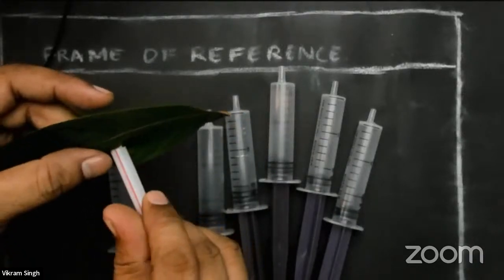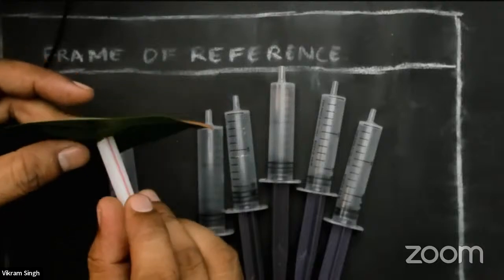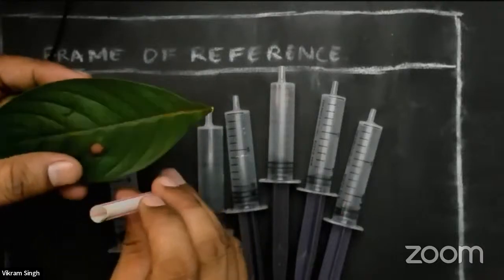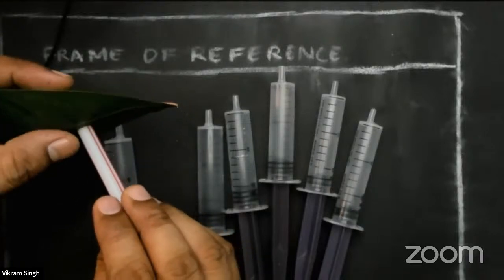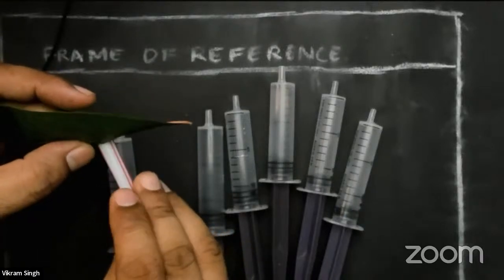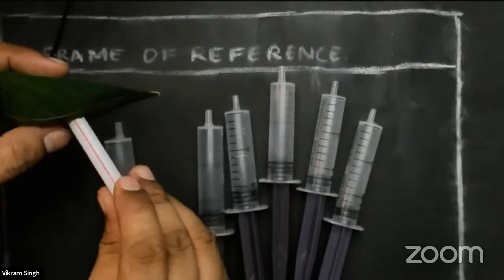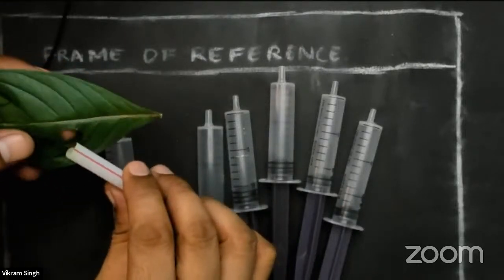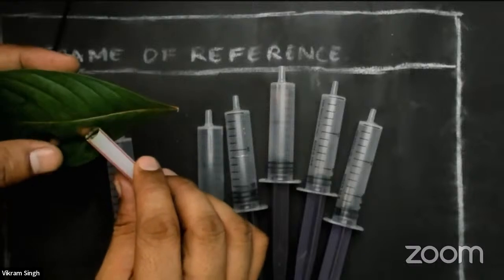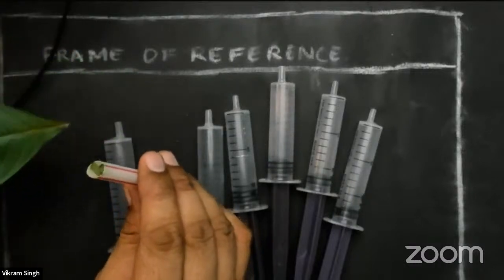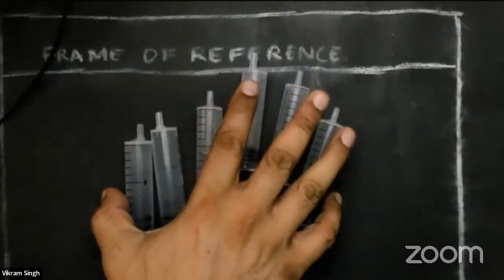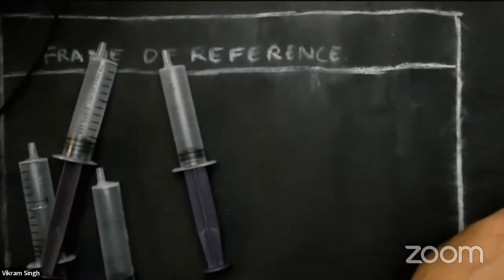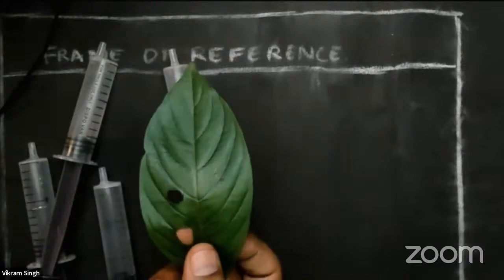We need 5 syringes this time, so at least 25 leaf discs we want. So one group can start making these discs. We at least need 25 or 30 discs. So one group can start making the holes and make discs. The second group, one of the other groups, can start making 30 discs.